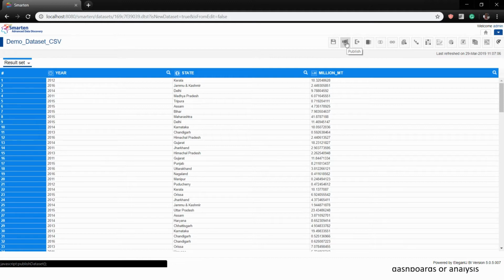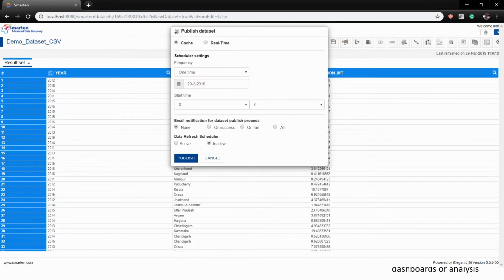So before I go further, I'm going to publish this data set. To publish this data set means that you basically save it into Smarten and you make it available to users to make analytics out of it, to do predictive analytics, smart visualization, as well as to make some dashboards if required.